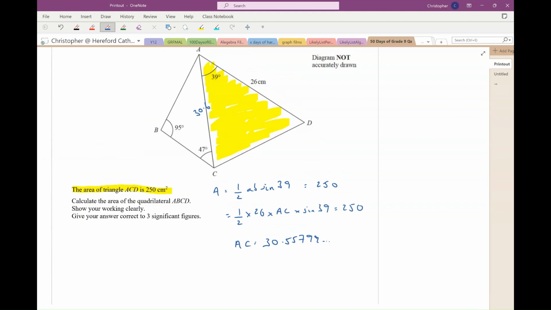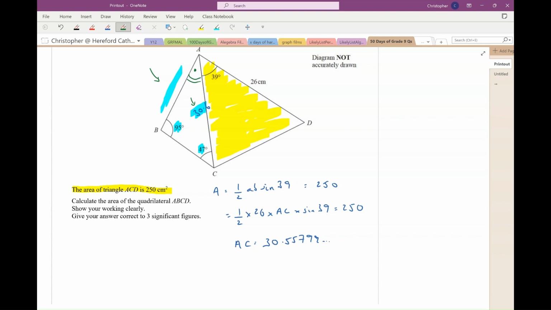Right, now, couldn't I now use the sine rule, because I've got that and that, so that and that will enable me to find that side length, and then I can find this angle, and then I'll have that side length and this angle, so I'll be able to find the area of that second triangle. Add them together, I've got the area of the quadrilateral.